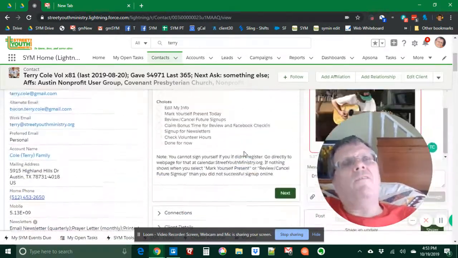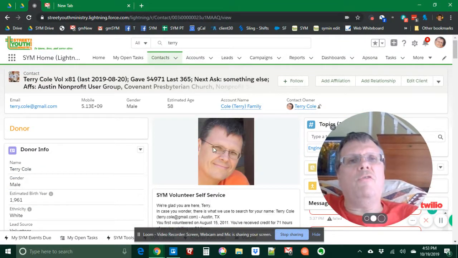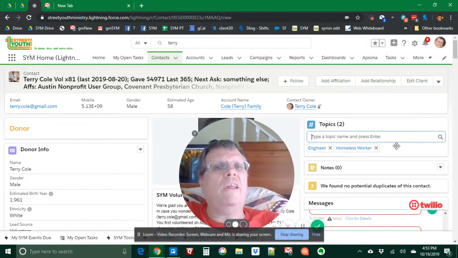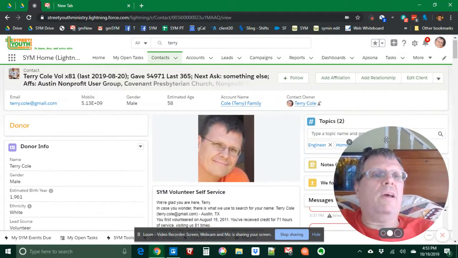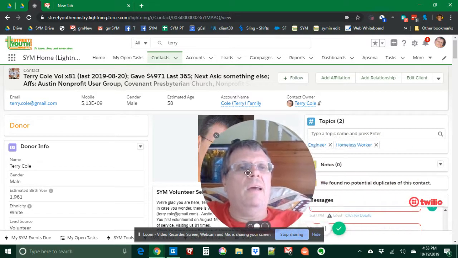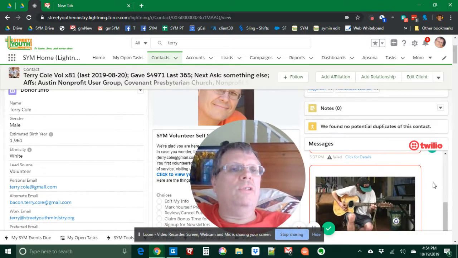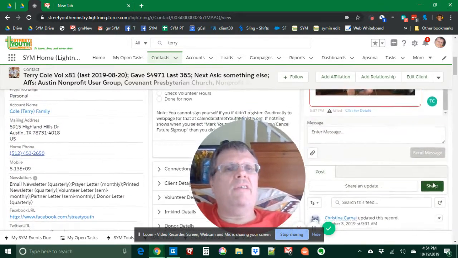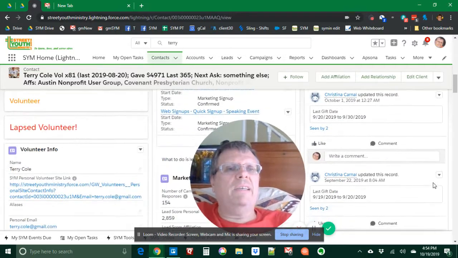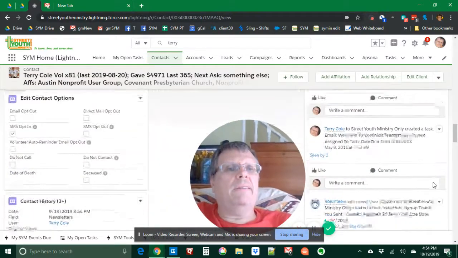And then on the far right, we have communication stuff. I'll move my talking head maybe so you can see that. Topics, we're using topics to try to classify anybody we need. Like if we need a quick list of certain kinds of people, we can do that. I don't seem to be able to move that talking head. There we go. We're using Twilio to text directly to people inside Salesforce. We have the usual activity stuff. We have email capability down here and activity history and so on.